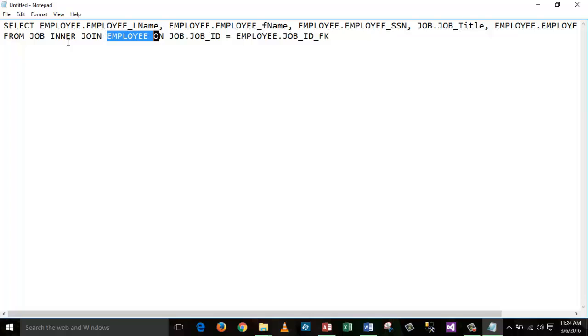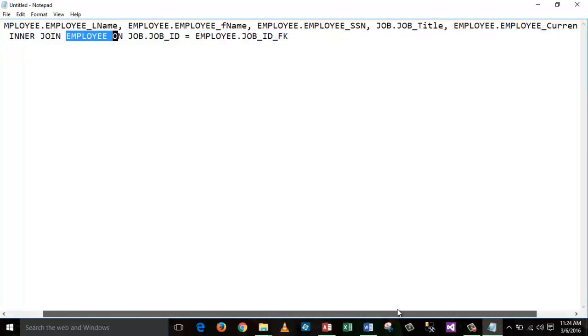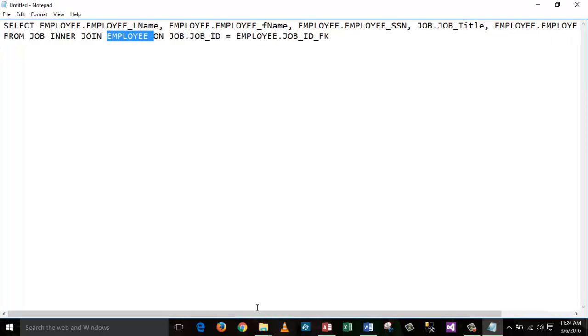Okay. Let me find that. This is written in a kind of peculiar way. Okay, from job, inner join, employee. Okay, there we are. Now let me break this down on a separate line. If I were typing this in, I'd put it on 3 different lines just to make it more readable. So select statement telling me which columns to include in the result set.